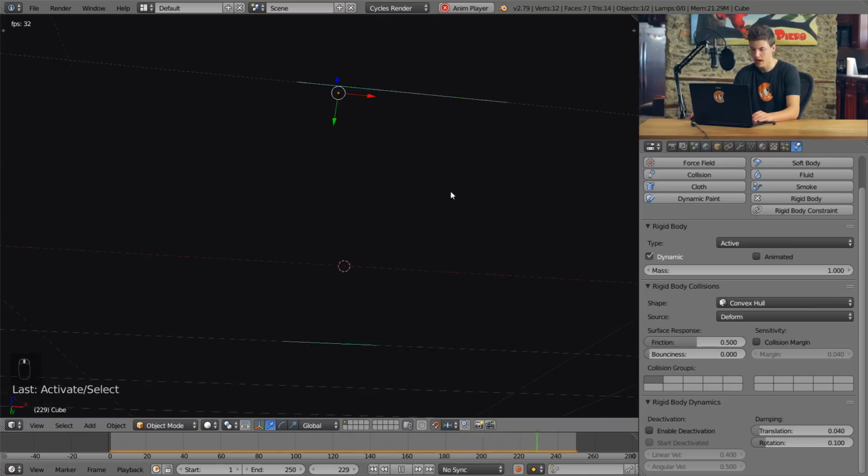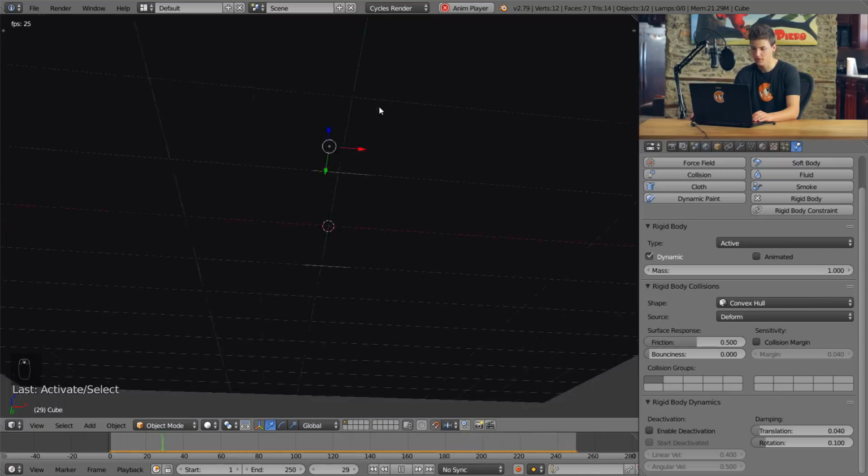So if we come down to the bottom here, you can see that we kind of get this weird flickering below our ground plane. And that's basically because the Keva Plank itself is jittering and it's still moving, and it never really comes to a stop because, I mean, friction is kind of acting against it, but for whatever reason, the physics engine and a lot of different physics engines don't by nature just stop things from moving. They usually have a very slight jitter to them.